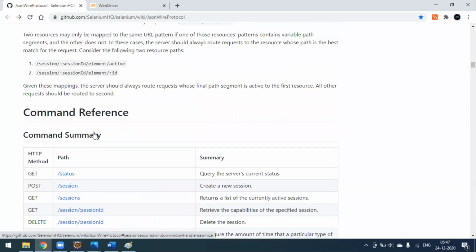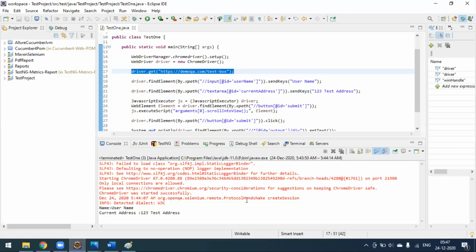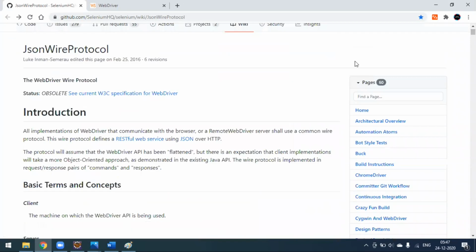Here we are generating the session ID. When you make this call, you will get a browser session ID. Here we don't see the session ID, we can only see the driver session, which is running on my port. After that, the session ID will control all the execution throughout the class file.